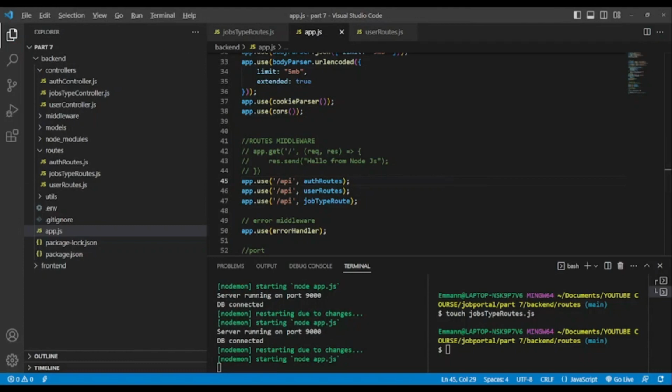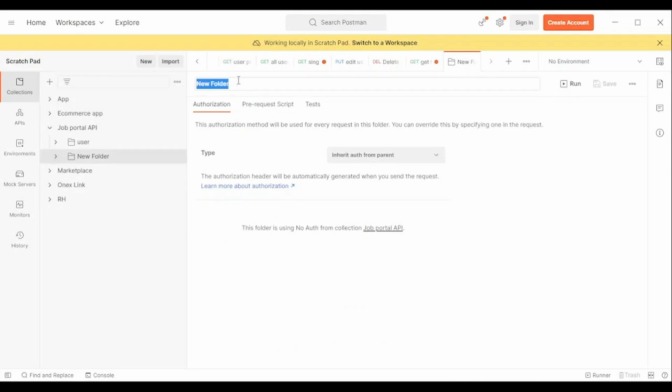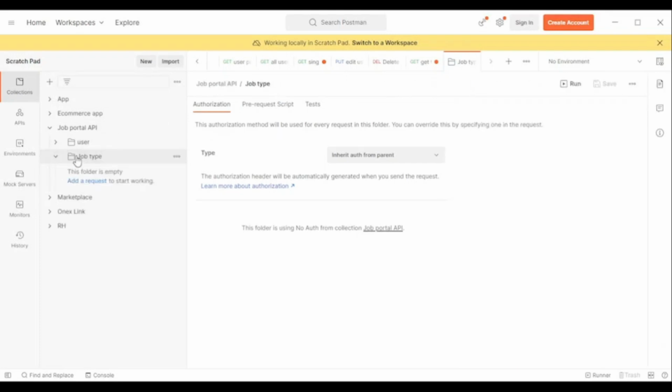Okay, and now we're gonna test with Postman. So now we'll have another folder. We'll name it job type. And we're gonna create a post request.